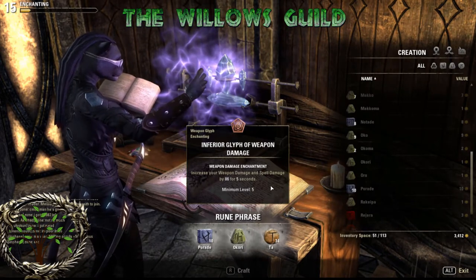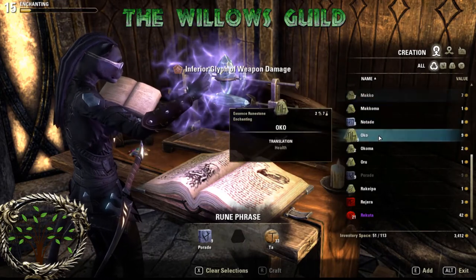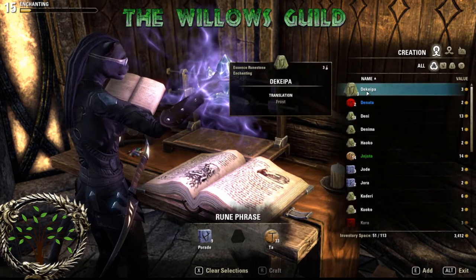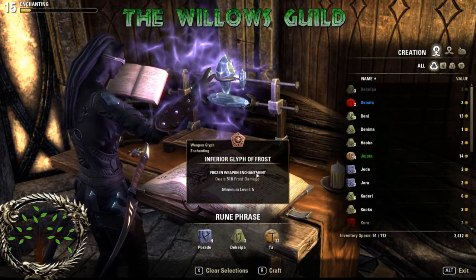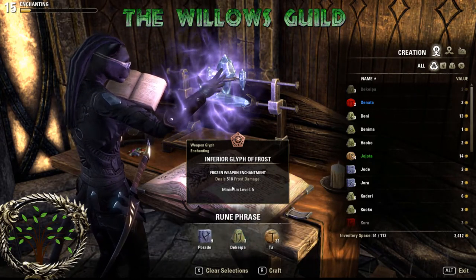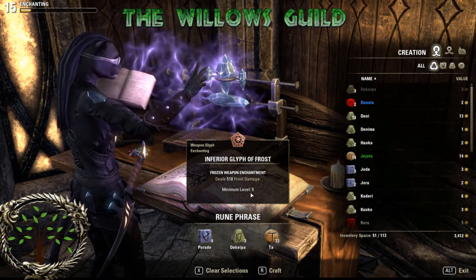Now again guys, some of these you will not know, and you might have to have a little bit of play around to unlock what they do. I don't think I've got any that I don't know on this one. That's frost. Stamina. If we pop that one in there, it's going to give us a frozen weapon enchantment. Again, a weapon glyph. So we're going to add frost to our weapon. Going to deal 518 frost damage, minimum level 5.